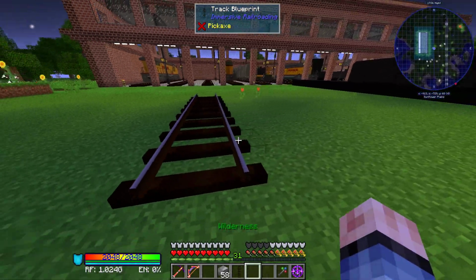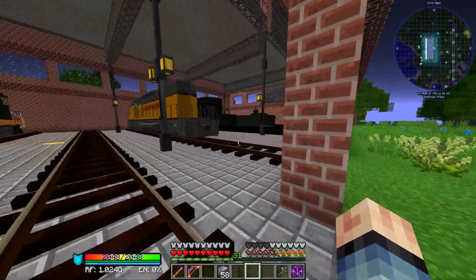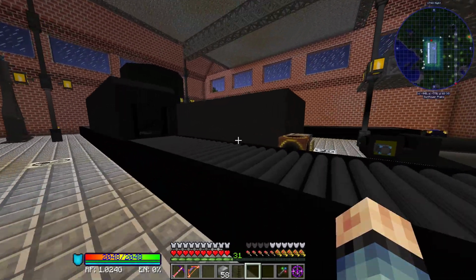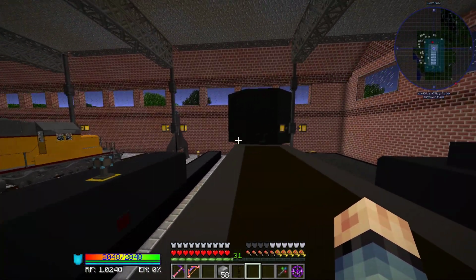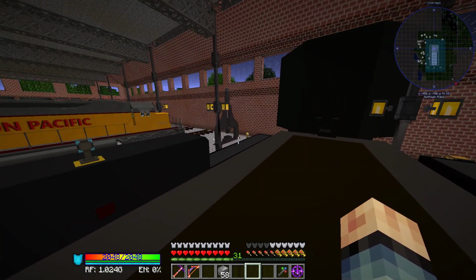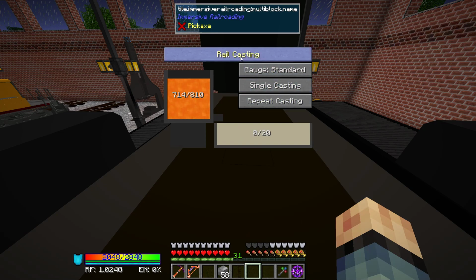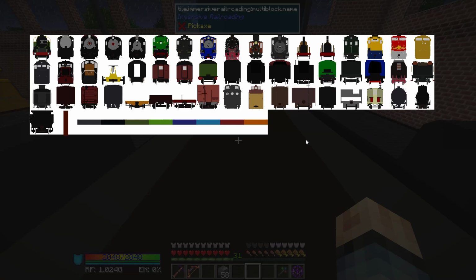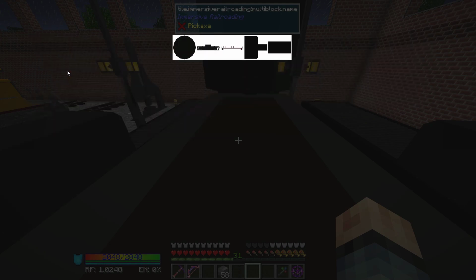So you placed a piece of track using the track blueprint. The next thing you're going to need is to make some sort of rolling stock. You're going to need a locomotive and some rolling stock for your railroad now that you're placing some tracks. So let's right click on the casting basin again. And instead of using rail casting, I'm going to click on that. And I'm going to choose something really simple, really straightforward. Let's go with this little switcher engine, okay?